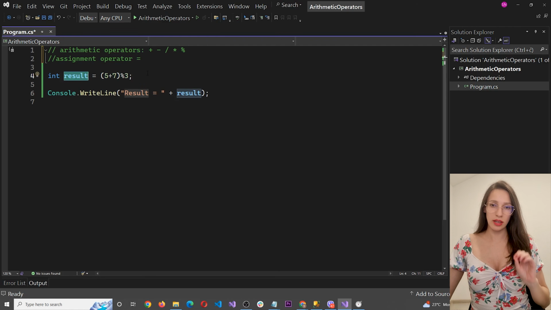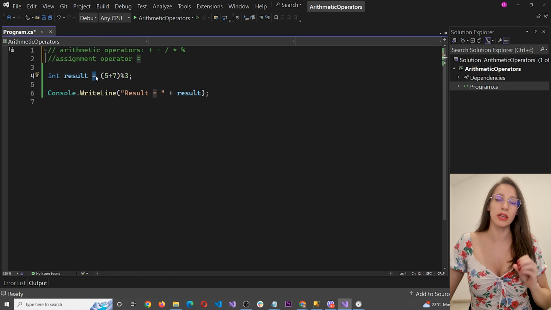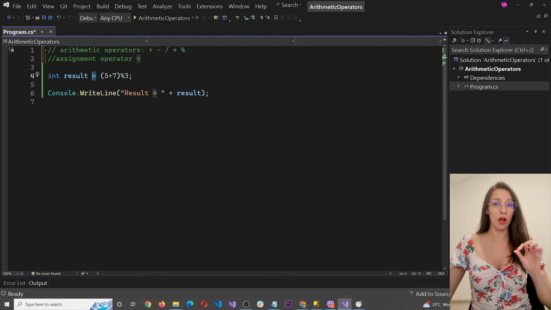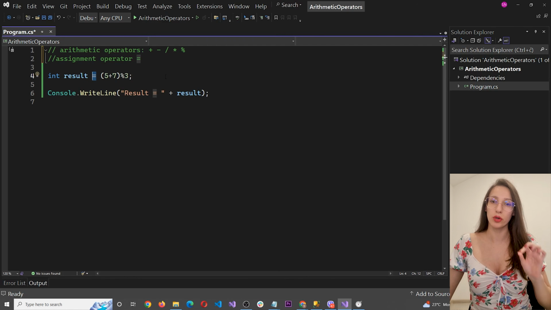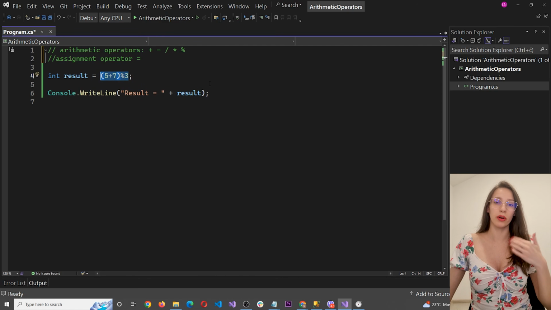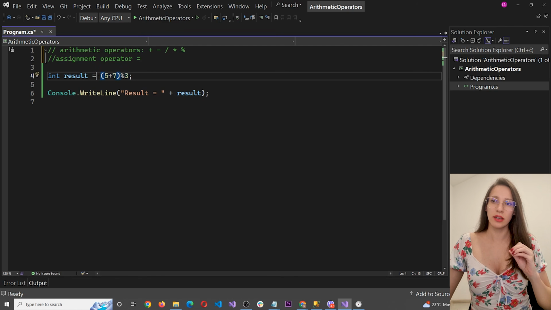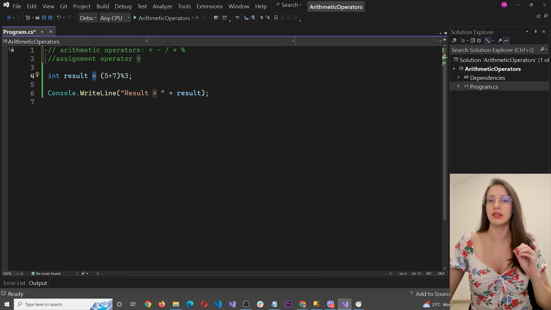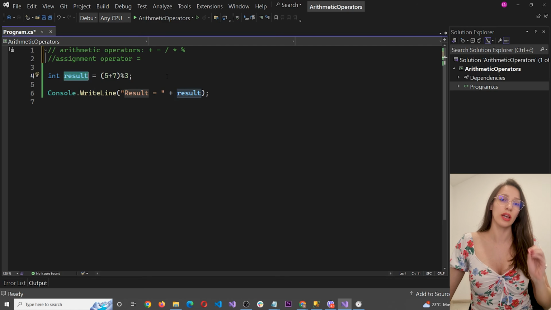With this being said, you can conclude that this assignment operator has the least priority, which means that all of these operations on the right side will be performed first, and once you get one result, just one value, then the assignment operator will assign that to our variable. So it has the least priority.